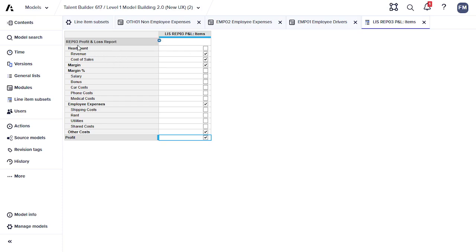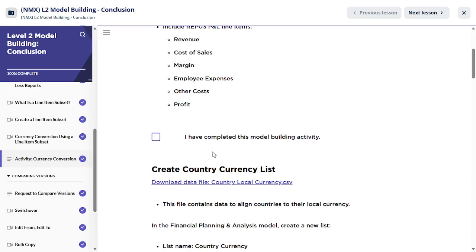From reporting 03 or reporting 02 or employee 02, employee 01, any module, we can make line items part of this LIS. Okay, now we may move on to the next activity.